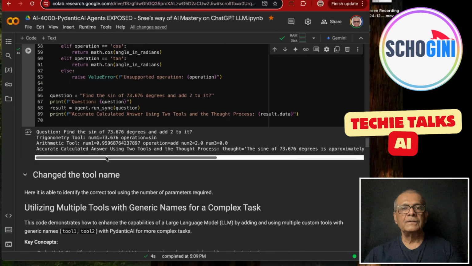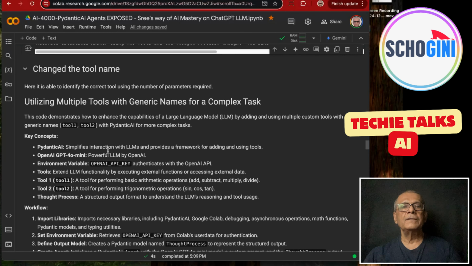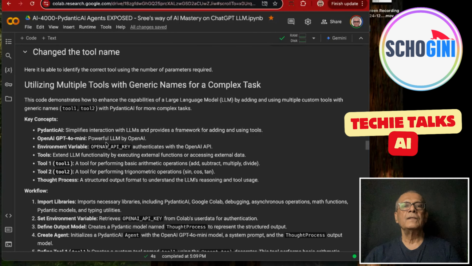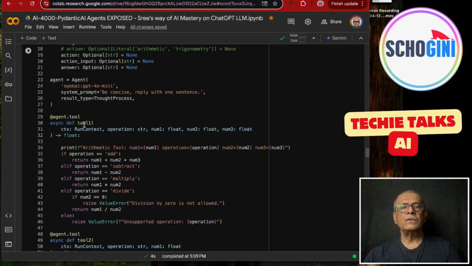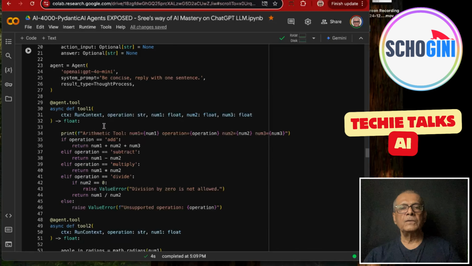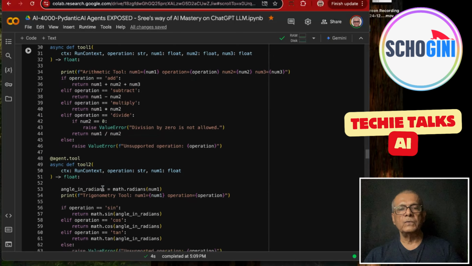Clear? So it is that capable. Now what we are going to do is, we are going to change the tool name further. The arithmetic tool, we call it tool 1. It has no comments, it has no docstring, and the trigonometry tool, we will call it tool 2.